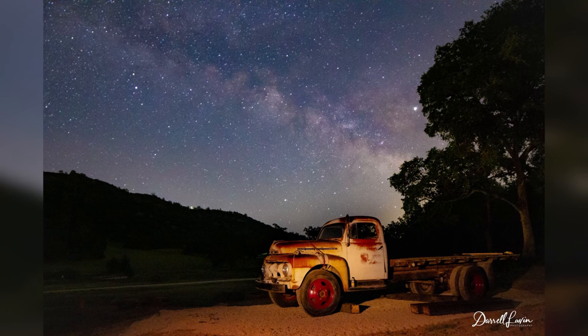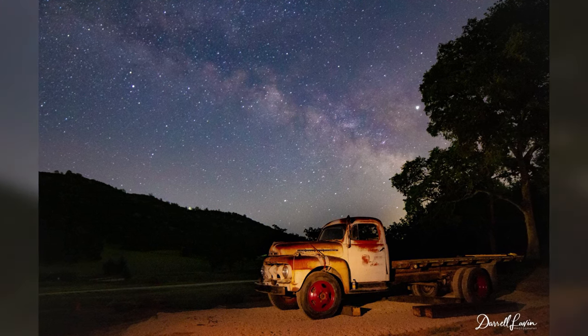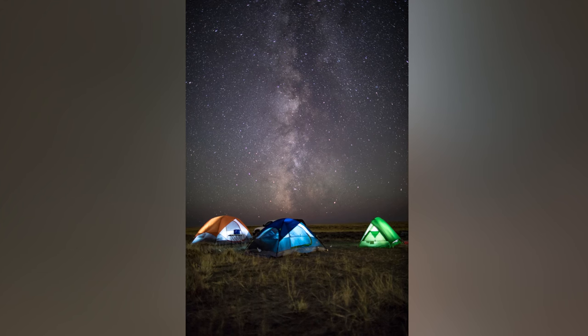My name is Josh Dunlop and here's something few people know. You can take amazing pictures of the stars, 10 times better than you can imagine now, with nothing more than a most basic DSLR camera — pictures so vibrant and bold that others might accuse you of stealing them from National Geographic.